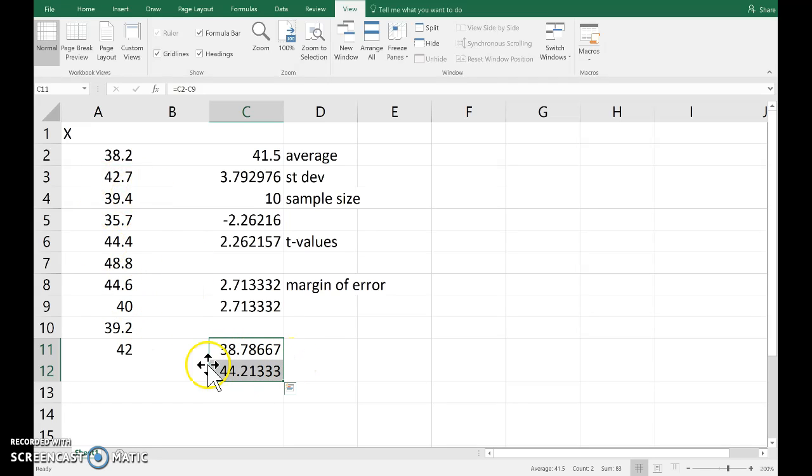Based on this sample, we think it's likely that the true population mean lies between those two numbers. So a little bit of legwork. Probably the quickest way would have been mean, standard deviation and n, followed by CONFIDENCE.T, and then the calculation.